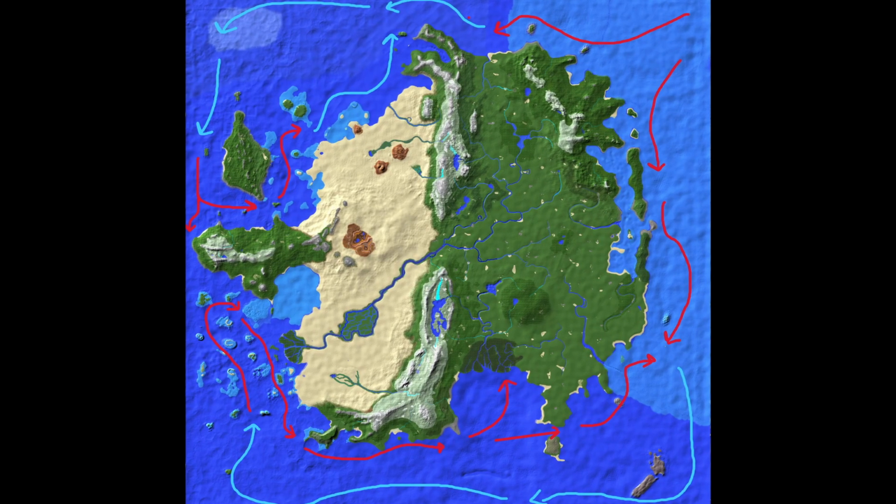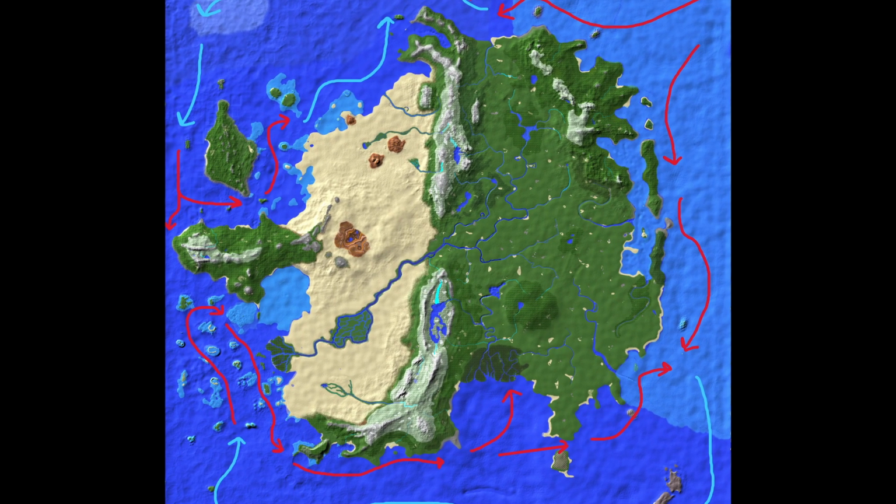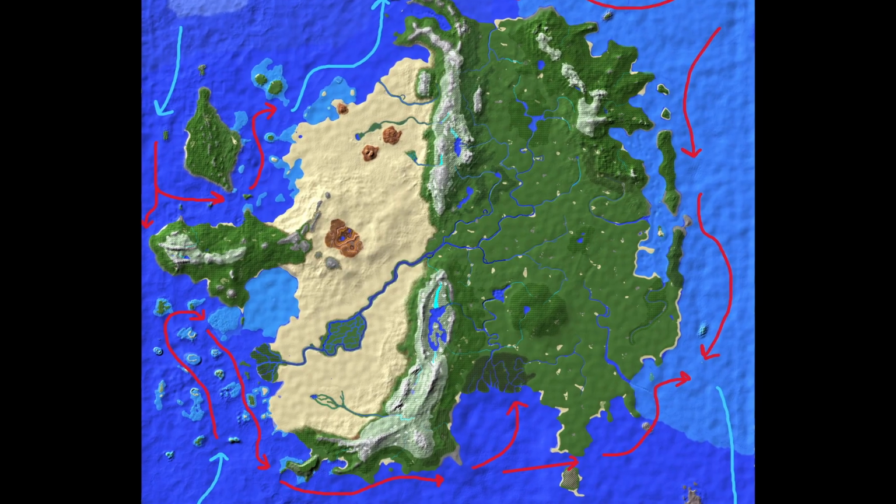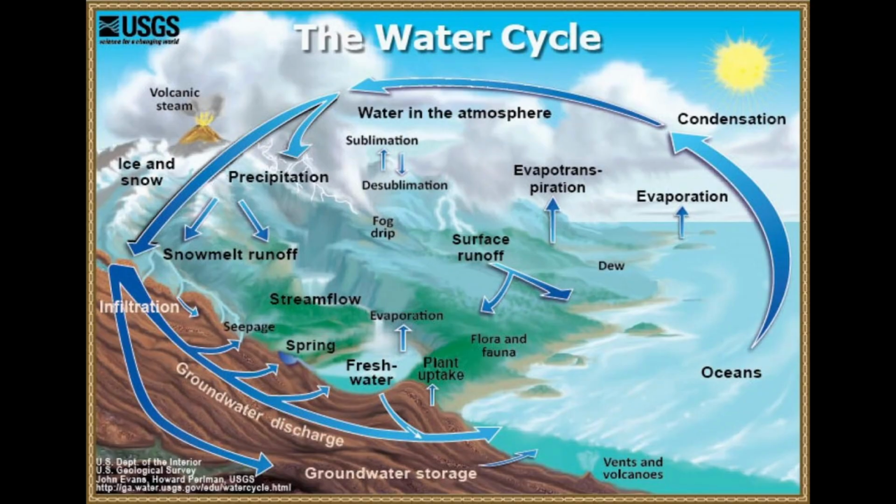So, back onto currents, which is sort of the thing that you have to underpin first when you are designing your world. Cold water currents result in less evaporation from the sea, resulting in fewer clouds and ultimately less rain in that area. You need to account for wind direction, mostly. Obviously, if your map is enormous, then no. But wind direction and ocean currents are what are going to dictate which area receives more or less precipitation.